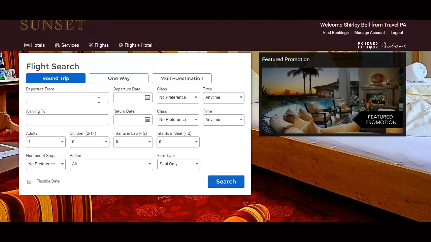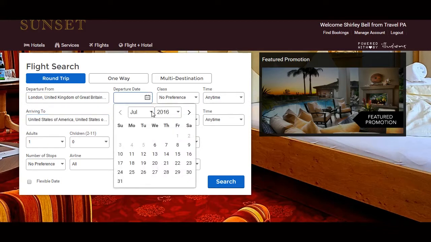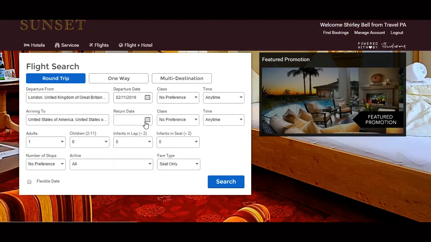Flights are linked to the Amadeus system and bring back availability in net, Cap 35 and scheduled prices. Let's just do a search, for example, for a round-trip flight from London to Miami. Let's say that the client wants to go in November. The 2nd of November, coming back on the 9th of November, and that they want to fly in economy. Only one adult. They want to go non-stop, but they haven't stipulated an airline, so neither will we.